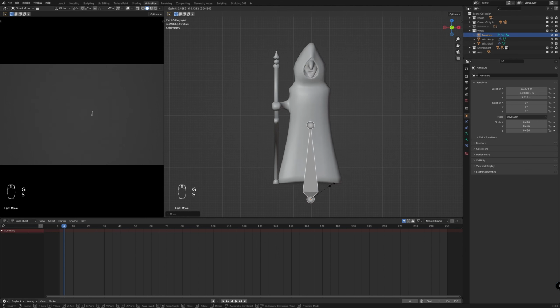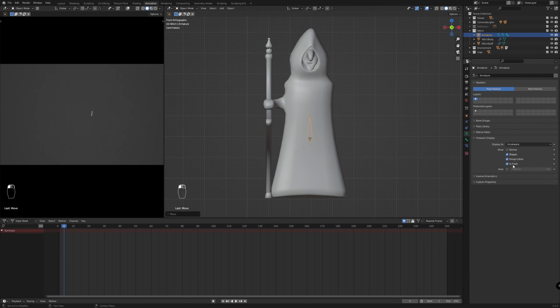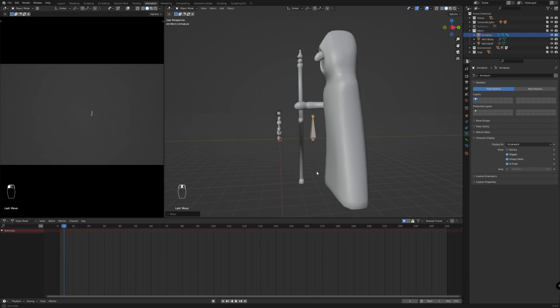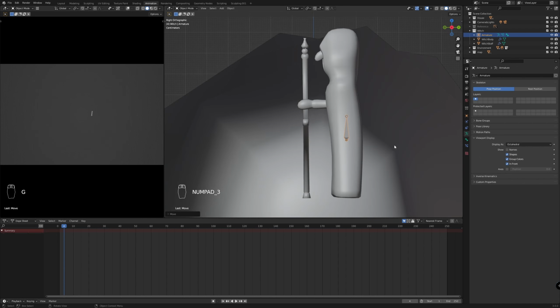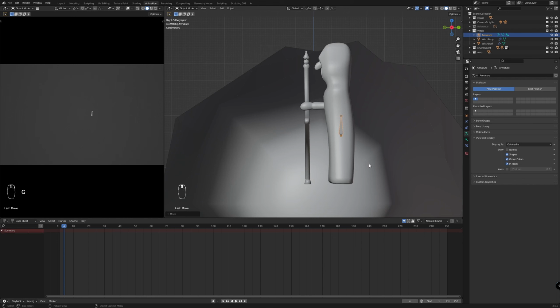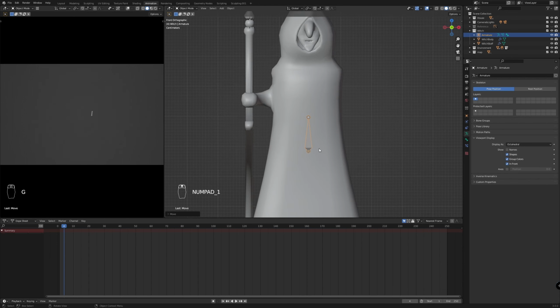So let's take the bone and make it much smaller, and let's drag it around here. This will be our main bone. Let me just go here to viewport display and place it in front. And then we want to put it right in the middle of our character. What we want to do right now is build up from this bone or separate more bones for our back, our neck, and the head.